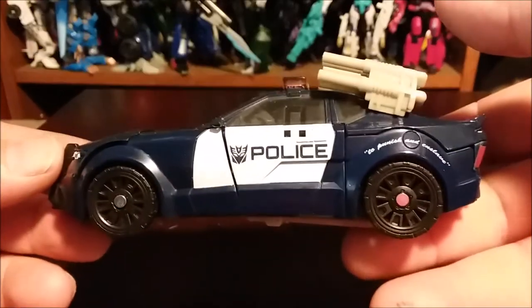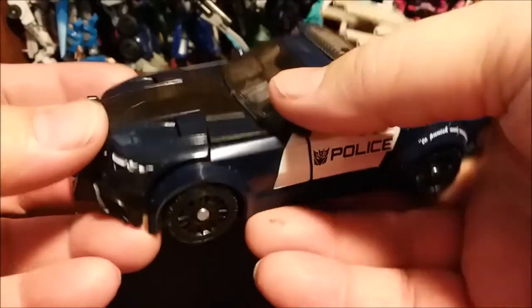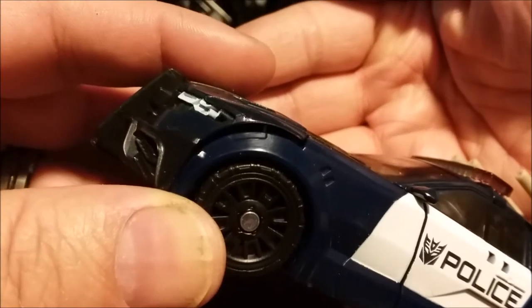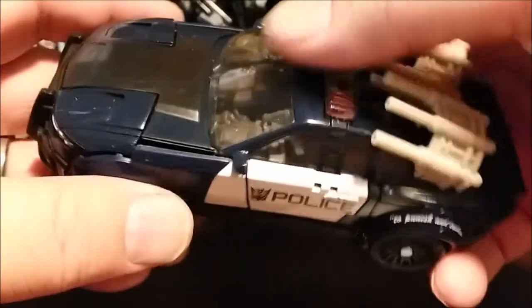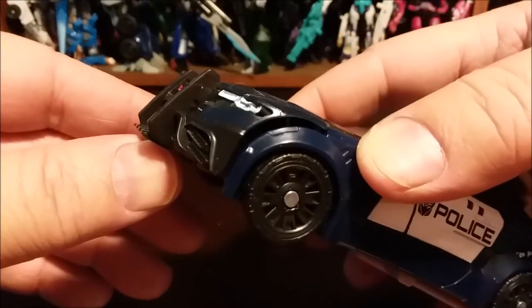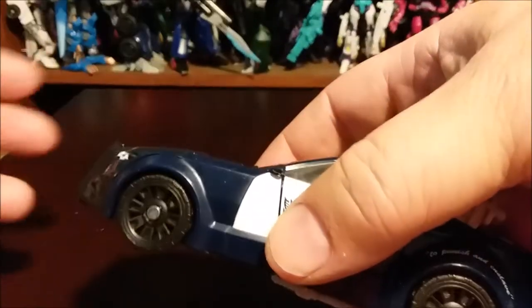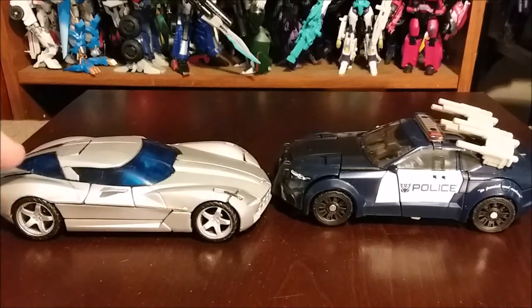This one hopefully I'll have for a while. As my friend Long Haul was saying, this quarter panel up here doesn't like to stay tabbed in perfectly — you can see the gap right there. So I've got to try and push that shut. When you friction it shut it leaves this large gap right there. So if you're going to leave it in car mode / alt mode for any period of time you have to make do with one or the other. For comparison with an old movie car, we have Revenge of the Fallen Sideswipe.